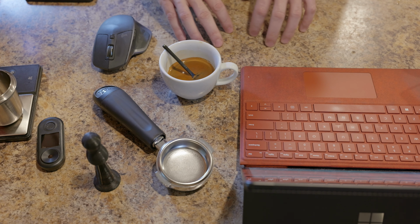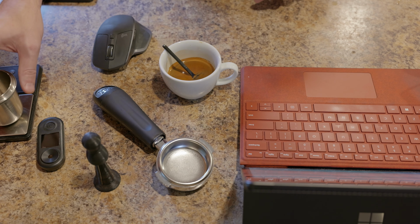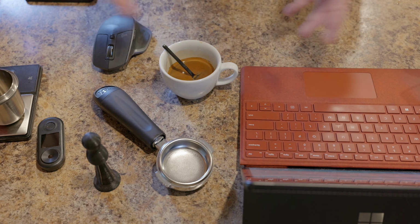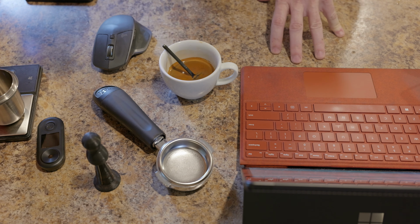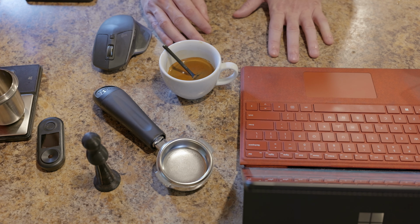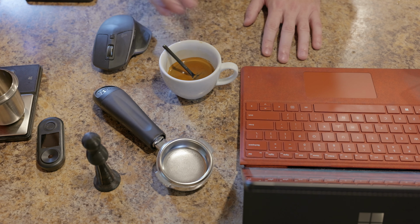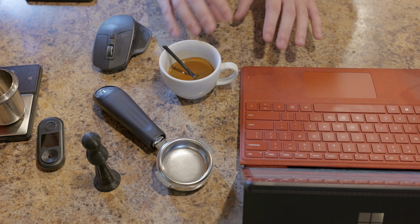So this is one of those things that I'd say test it yourself. If you've got a dosing cup, try the shaker method, do your WDT, see what happens for yourself. To me, I'm going to stick with WDT because I can't find a difference, and it certainly seems to be more consistent for me, just in the mechanics.